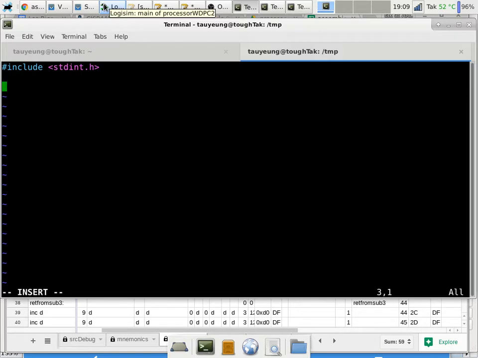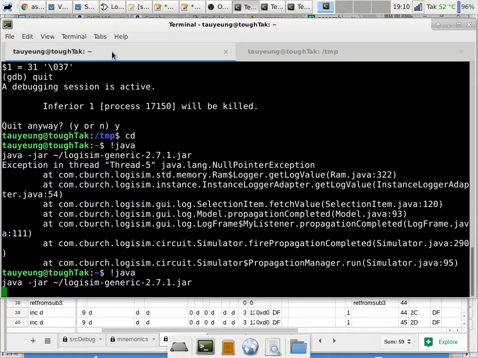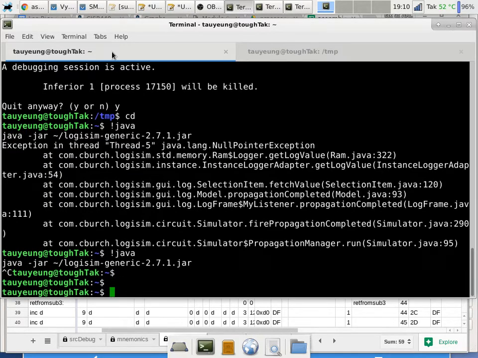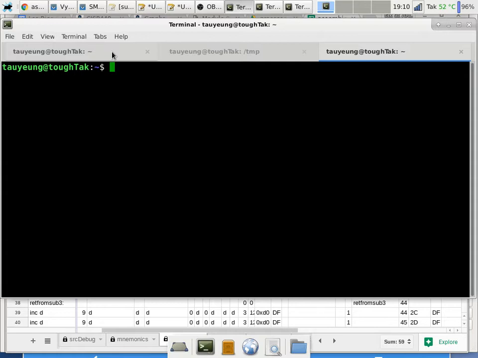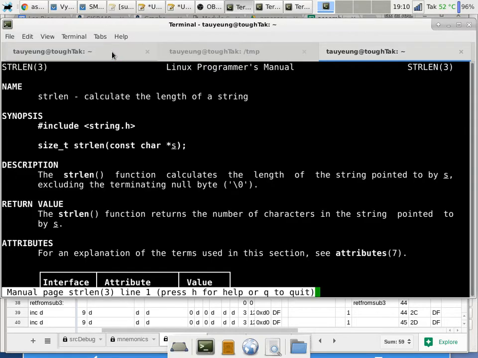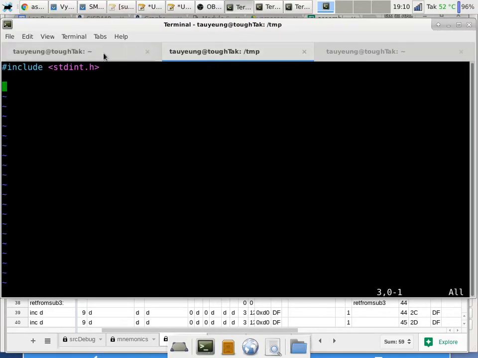And then we'll go ahead and write the subroutine. Let me just go back to the man page to double check on the protocol. We can shut down Logisim for now because I probably have to reset the whole thing anyway. I'm checking the type here. size_t is probably some kind of an integer type. Char is actually signed, so I'm going to follow all those conventions. We'll go back to my editor, which is another tab here.